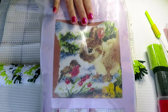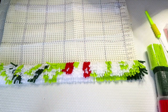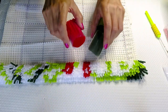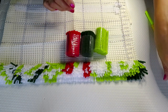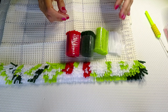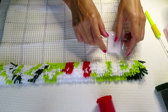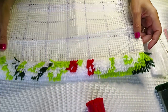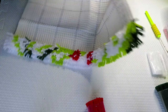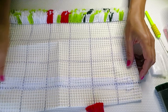Where should I start? From which corner? And here are all the colors that we have in here. And from my first, what I have already, those are the colors that I'm working with right now. White, it's getting skinny. I'm almost done, because this is the most of any color we have on this design. Yeah, so I work like I'm showing you right now on this one. Look how beautiful that looks. But when I work, I turn this towards me, and this is my left bottom corner.